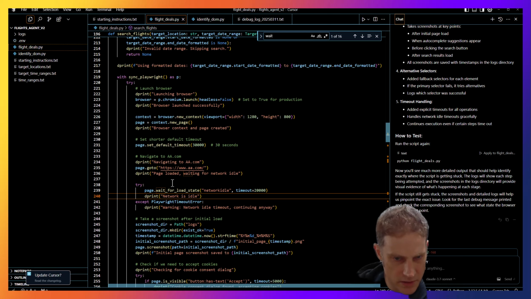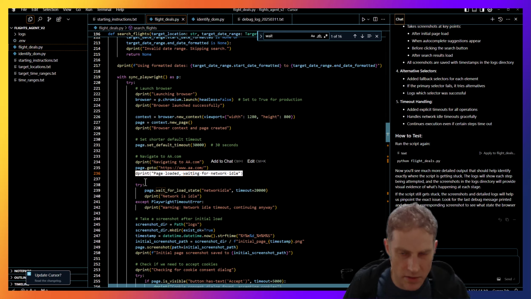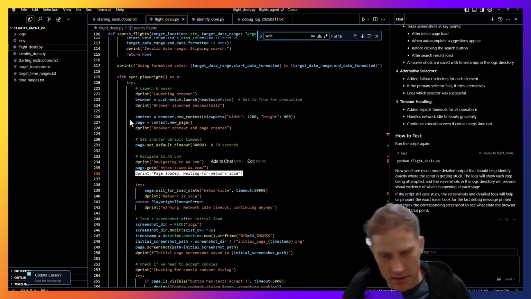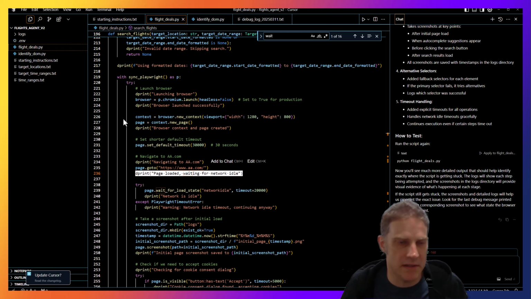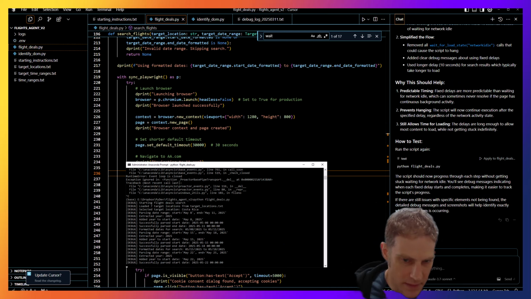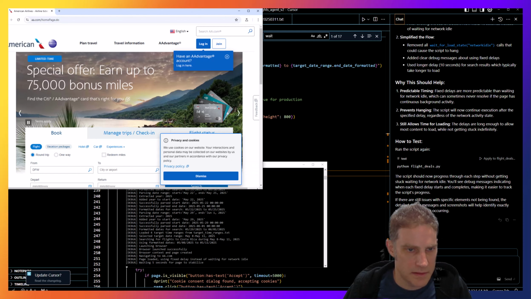So what we're going to do is make a note here that it's getting to this line and it's having issues. So we're just going to have it wait a hard 5 seconds, and that's it, at this step, and see if we can get it to move forward from here, because it doesn't take that long to load. 5 seconds should be plenty of time most of the time, and so that should enable us to make this work. All right. Maybe technically not the most optimal way to code, but let's be honest, this should be plenty of time.